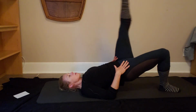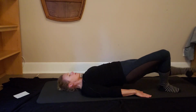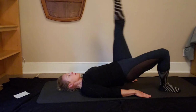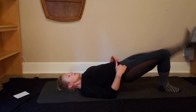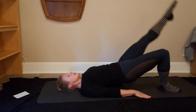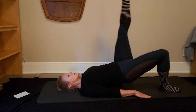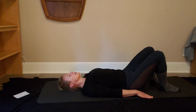Inhale, dorsiflex up. Exhale, down. Inhale, up. So it's opposite of what we were doing before. Inhale, up. Exhale, down. Trying to keep my pelvis level, my pubis bone ever so slightly higher than my belly button if possible. This one it's harder to do. All right, tabletop that leg. Lay it down, roll down, give yourself a little break.